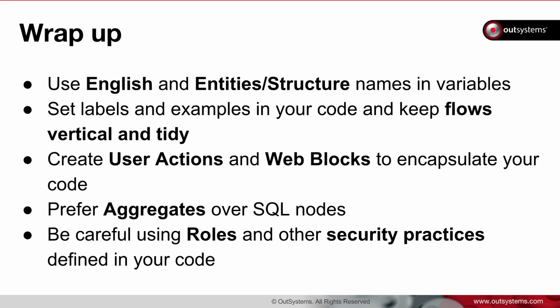To wrap up, use English and entities and structure names in variables. Set labels and examples in your code and keep flows vertical and tidy. Create user actions and web blocks to encapsulate your reusable code. Prefer aggregates over SQL nodes. And be careful using roles and other security practices defined in your code. Keep them restrictive enough so that your applications are secure.